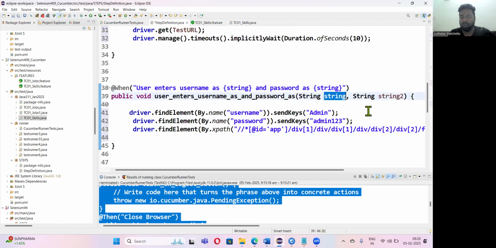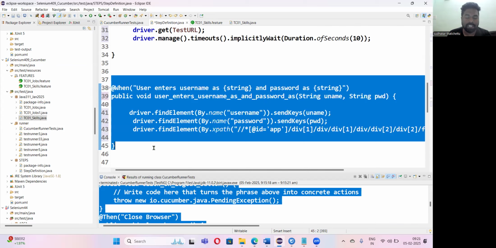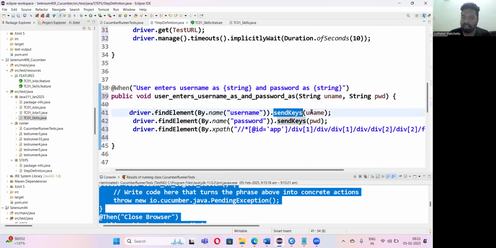Here I am giving the local variable name as username; you can give whatever names you want. And these local variable names I am giving here. Whenever this particular method is executed, username will be entered, password will be entered, and the login button will be clicked.